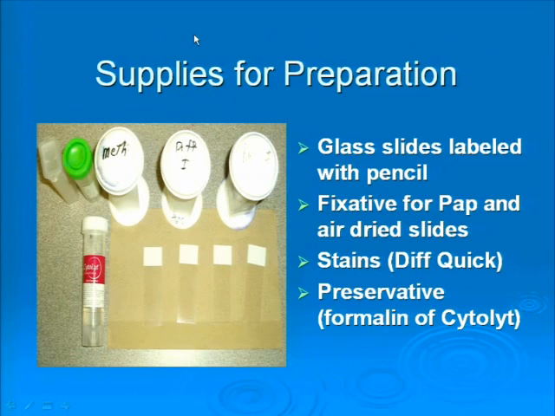All right, so this may be what your setup would look like. In my clinic, this is how things look, and I have a container off to the side here, which is for my air-dried slides that I stain while I'm in clinic. The green top tube then has alcohol in it, and that's what I put the slides in immediately for the pap stain. This is going to be an alcohol. You're going to see these stains next door. This is going to be Fast Orange or Orange G, and this is going to be hematoxylin. Some sort of a tube for a rinse, and then my slides that I label with the patient's name.